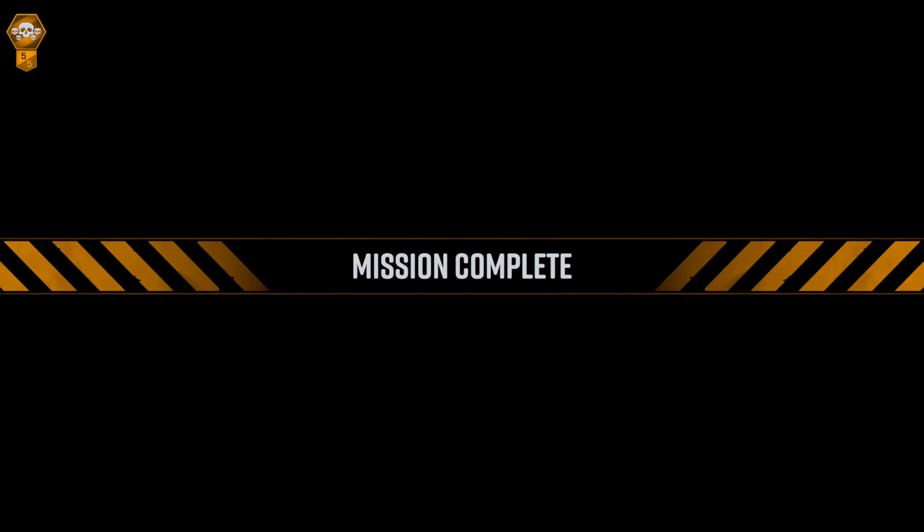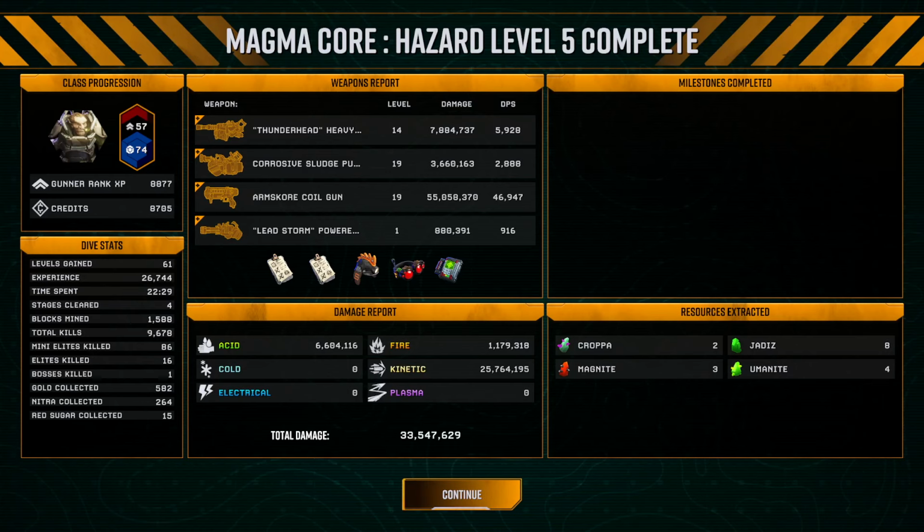That was really powerful. We got good armor, we got good health. 33 million. Look at the coil gun, 55 million damage. That's crazy how much damage that gun did. This gun did about 9 million, about 10 million if we add in the acid. The Thunderhead didn't do a lot, but I really think you need to get this guy overclocked if you want to do insane damage. You need to get that 150% fire rate, or you need to get that Stormy Mag to make it really good.